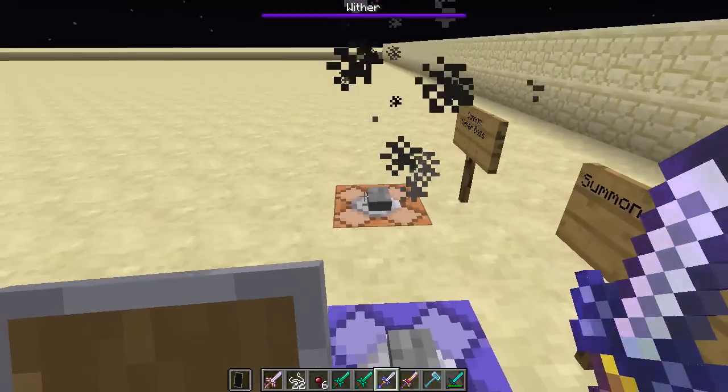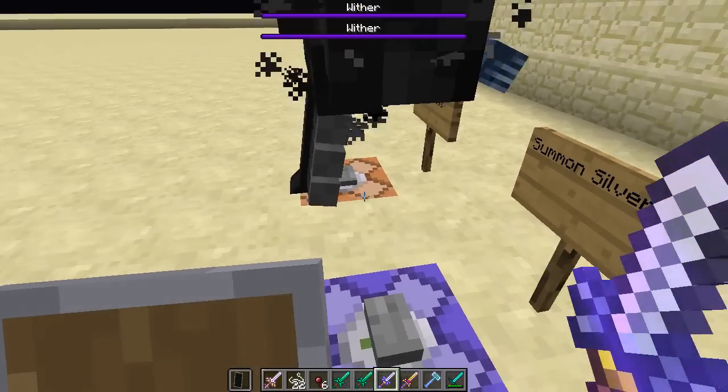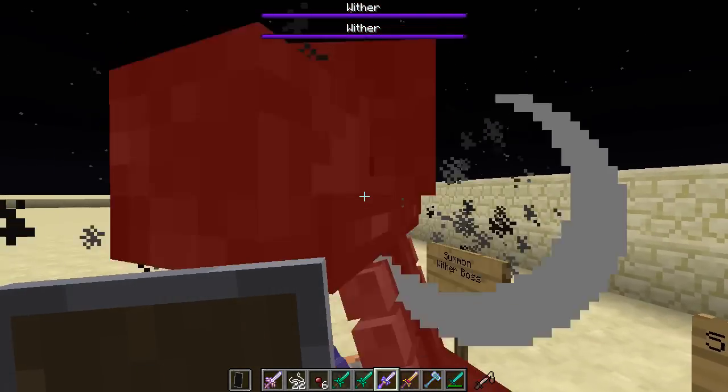Hey man, the Wither's gone invisible. That's okay. We're just going to summon another one instead. And in fact, yeah, now you're going down. We'll see you later, friends.